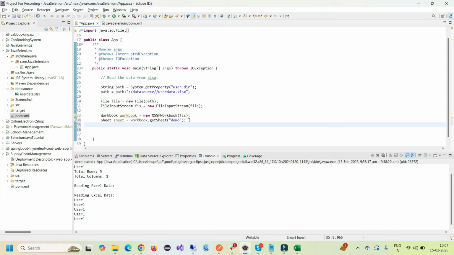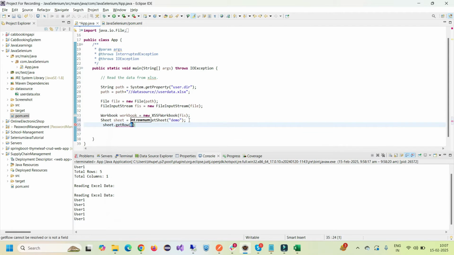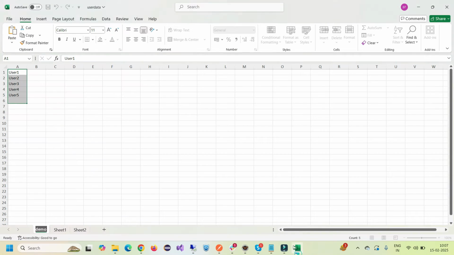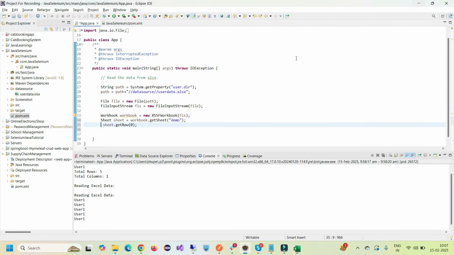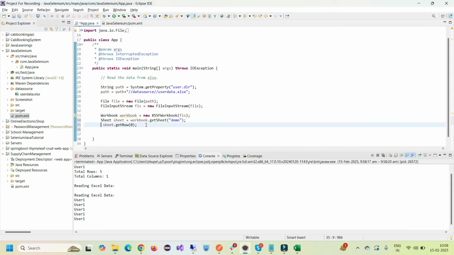So sheet.getRow, and I pass 0. We are passing the zeroth index, because first let's read the data in this cell, user one. If you notice, this is row one and column one, but the index starts from 0, so we consider it as 0 for the row and 0 for the column.